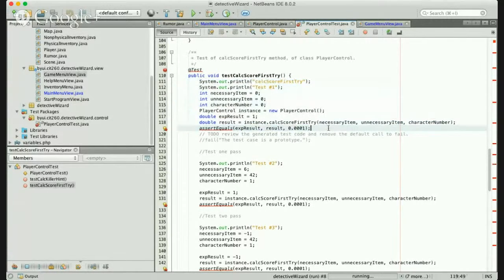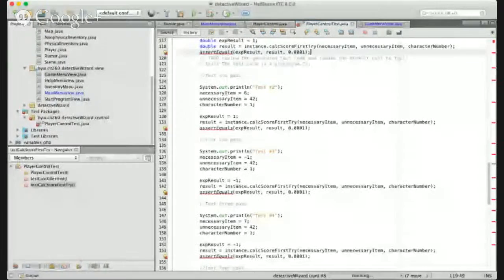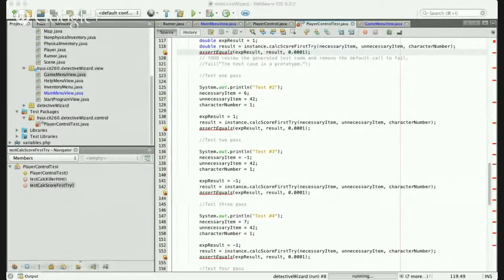And like she said, it goes through all of these different things, and it goes through all of the parameters like we had discussed, and it goes to the player control to do all of these things that she had explained, and it's supposed to go out. And I wish I could actually show you it working, because it should work and it has worked before, but it's just not working right now.